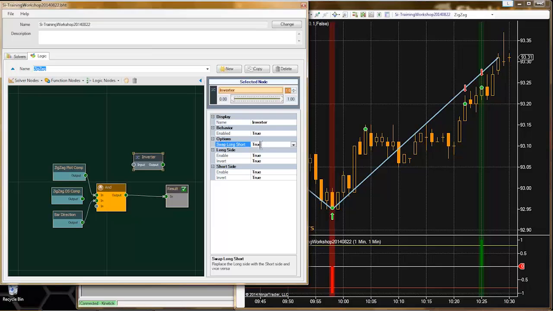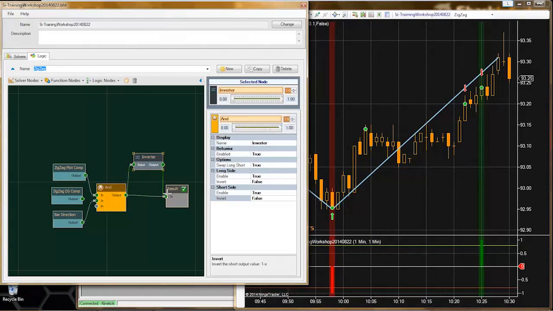So we're going to want to turn that on so we can swap the long and short. But at the same time, we need to turn the invert off. We don't actually want to invert. We want to reverse. Swapping long and short is the same thing as reversing the signals. So we're going to want to turn these inverts off, like that.